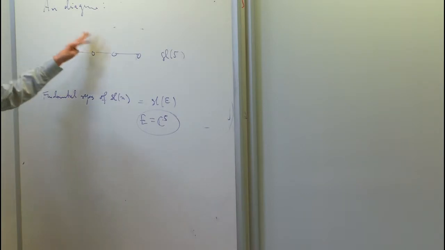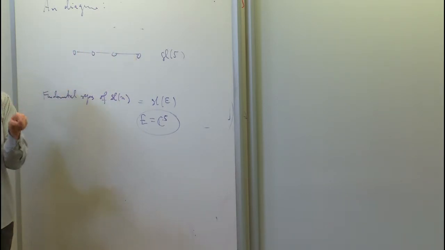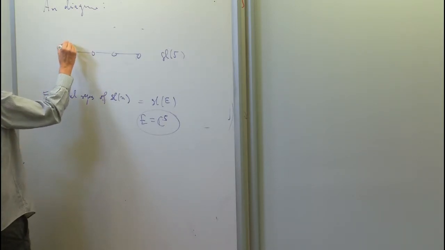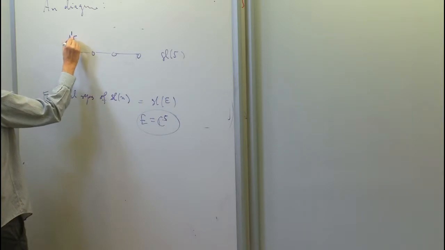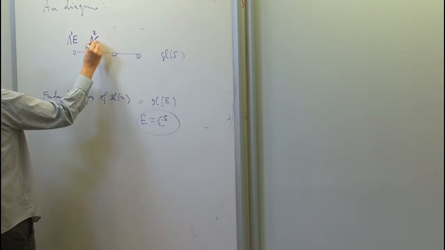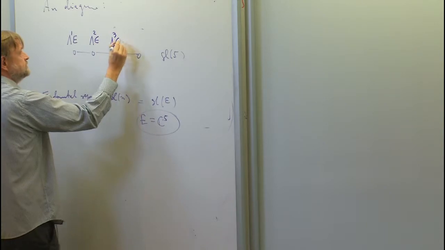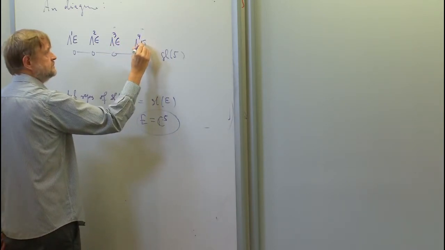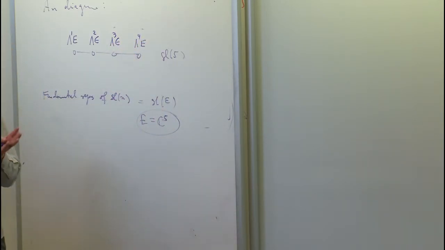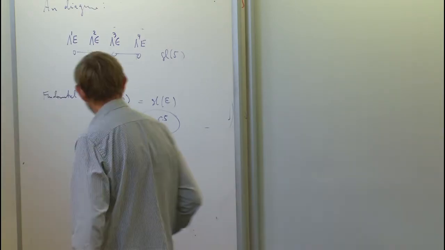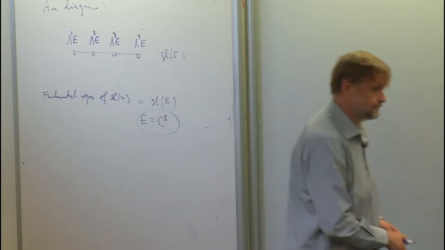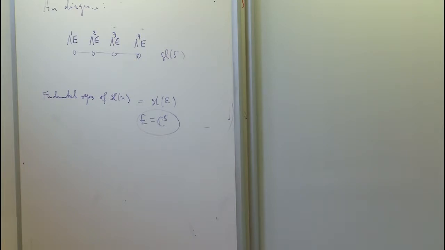So sometimes you think about this Dynkin diagram as each node corresponding to one of those fundamental representations. There's a natural labeling. So for SL5, you would have here wedge 1, these are exterior powers. So you have wedge 2E, wedge 3E, wedge 4E. All right? So that's how you think about those fundamental representations. So it turns out that it's very easy to figure out G1. And let me give you some examples.